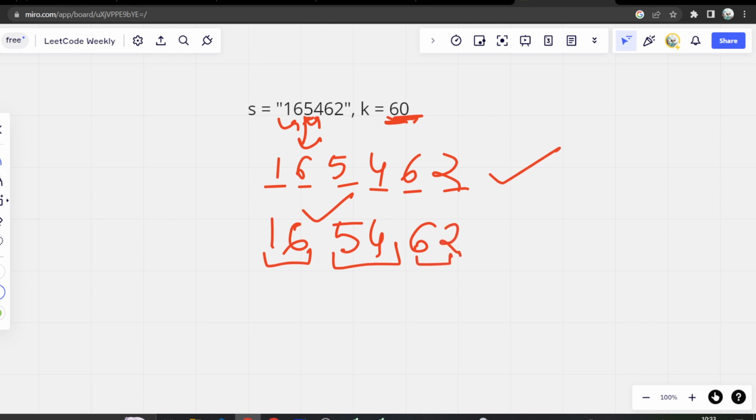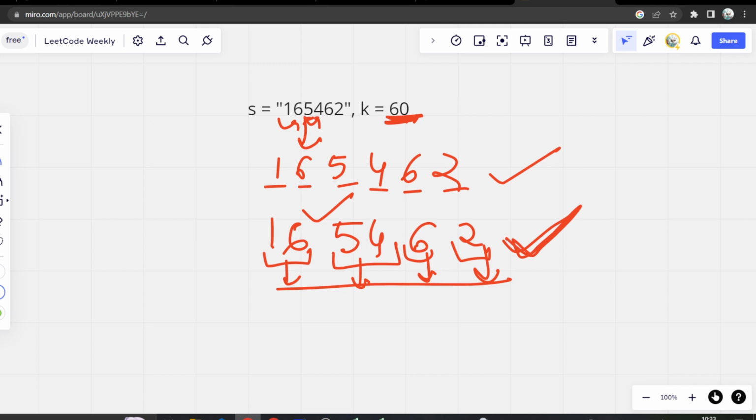No, we cannot. So our substring is limited to 6 only. Now the only element that we are left with is 2. So this is also a good substring. All these strings are good substrings, as they are less than 60. And this is the minimum number of substrings that have value less than 60, right?